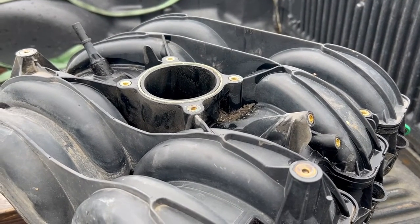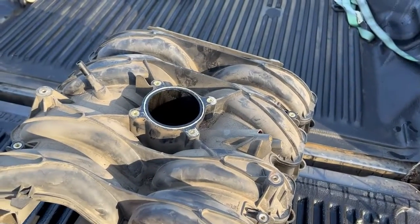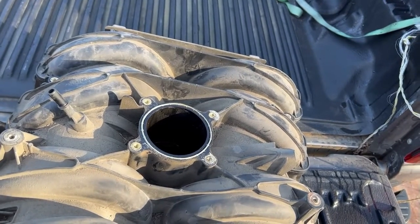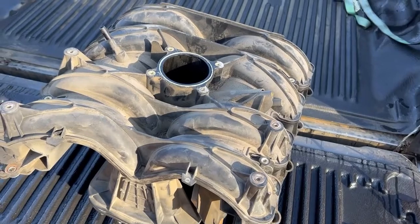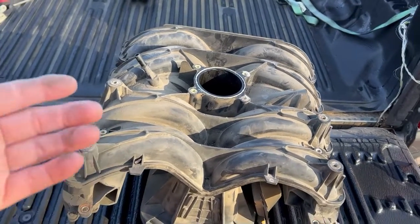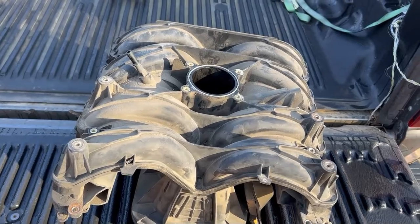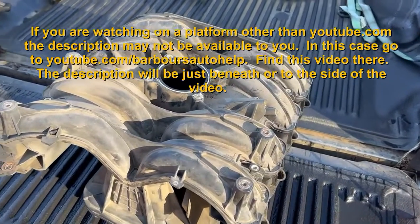It's quite a miserable situation when you spend all the money and go through all the effort to replace your engine only to find out that the new engine was ruined because you didn't replace the intake manifold or clean it out properly. I've personally seen it happen several times, and believe me, it's not a happy situation. So just a brief warning for you guys. Let's slow down just a bit, read all the information that comes with our new engines, and let's do a good job.